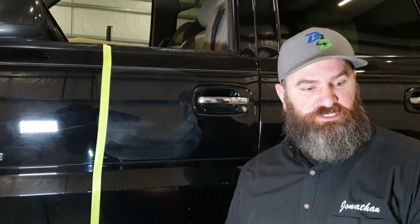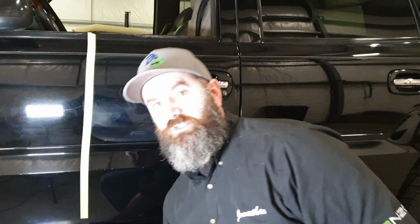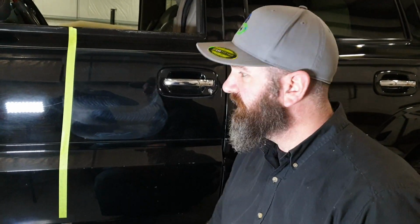This is what we call a one-step enhancement. It's just going to be one pass with the compound, a polish, whatever it is that we choose. Obviously in this case I used a heavy compound because it's going to do the most for this paint. If I'm going to do a pass, I'd prefer to do a pass that's going to do as best as it can for what you're looking for.